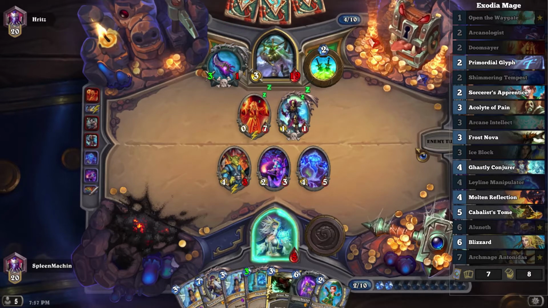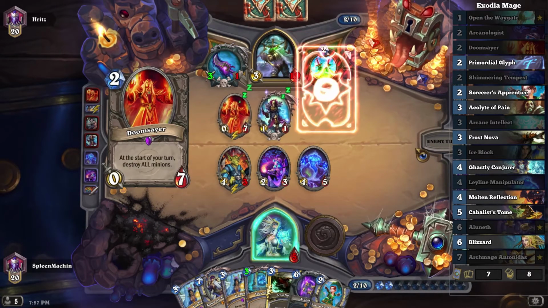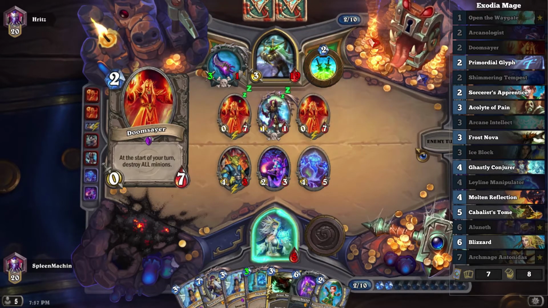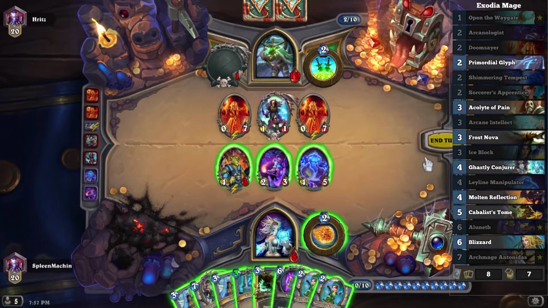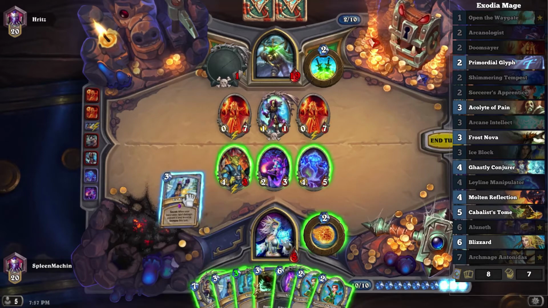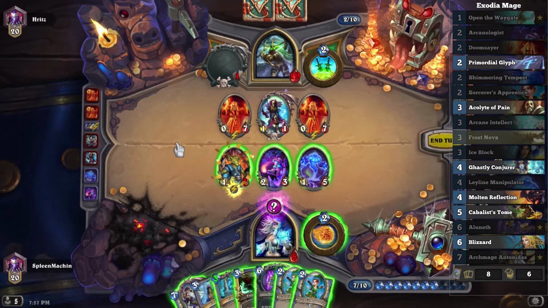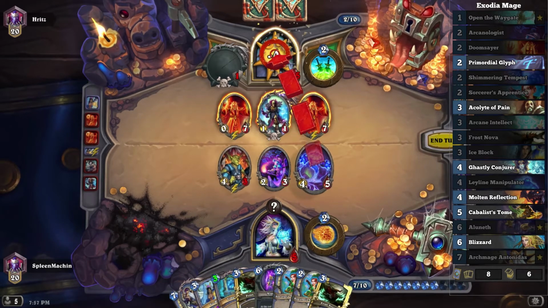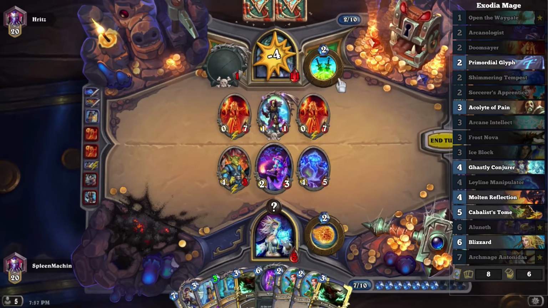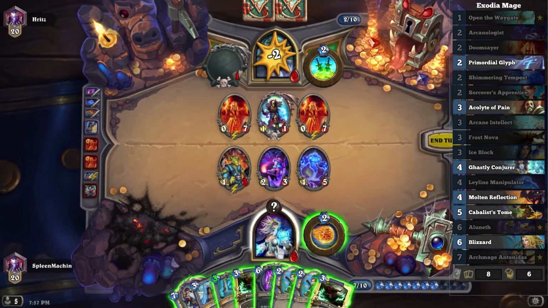I'm actually going to kill that Doomsayer. The end is coming! Never mind, I won't kill that Doomsayer. I don't care about the Doomsayer, though. Alright, here we go. Come on, Cabalist Tome. That wasn't Cabalist Tome at all. Alright, if I play you, again, we have the same problem. I don't have any 2-drops.